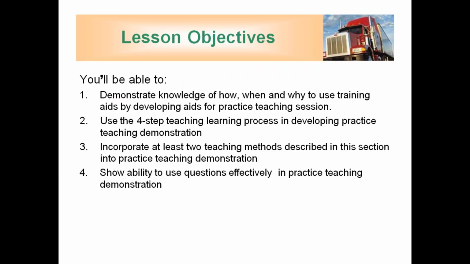Then show ability to use questions effectively in practice teaching demonstration. So ability to use means it is used in a perfect manner, in a perfect scenario. So show the ability to use the questions effectively in practice teaching demonstration. What is the ability to use? What is the use that is available for the practice teaching sessions? What are the various questions that are used? So it is the ability to use the questions effectively.